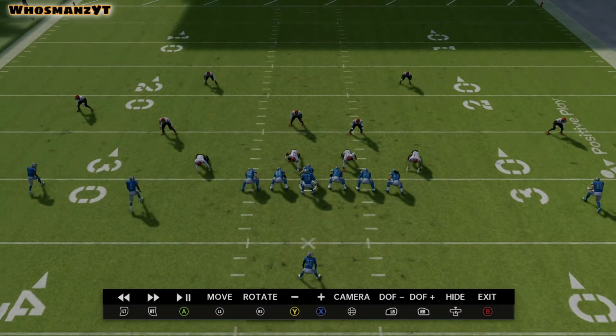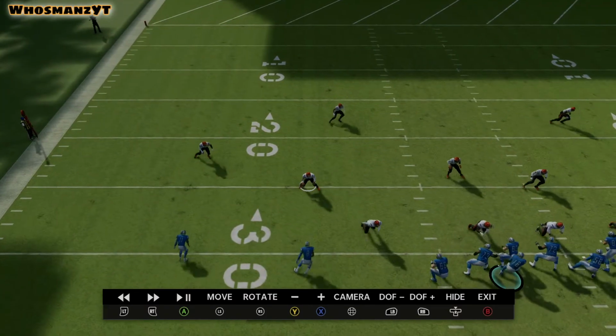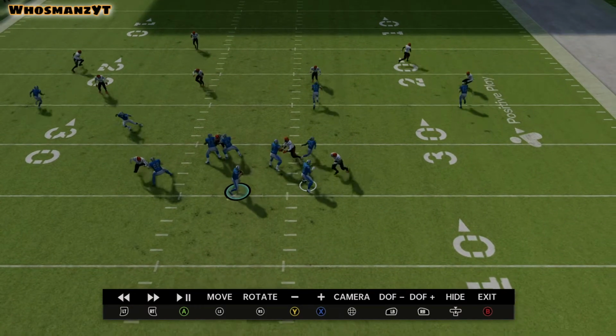Because you have to make your pre and post snap reads. I thought it was man. I saw immediately that he moves outside, so I automatically know it's zone. So then I look directly to this side.